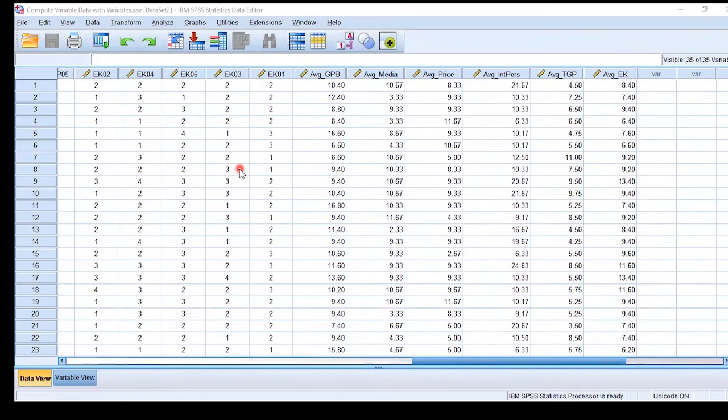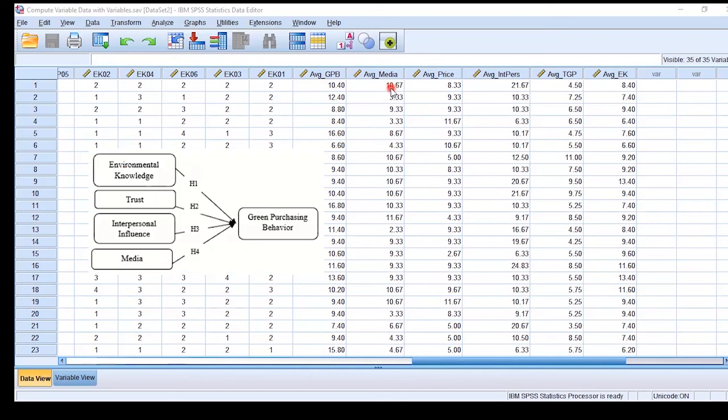Dear friends, to save our time, I have created the rest of the variables. And if you remember again the model, there were 4 independent variables and 1 dependent variable. In the same way I have computed a separate variable for each construct over here. Now it is very easy to apply the multiple or simple regression on this. Okay, go and do this.